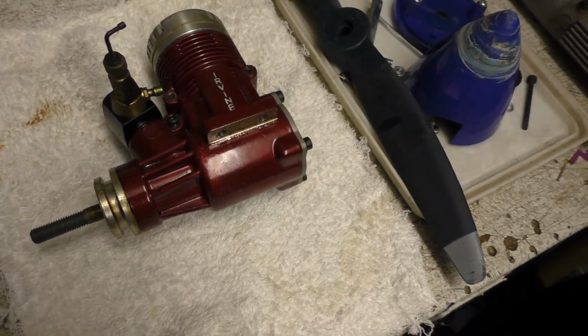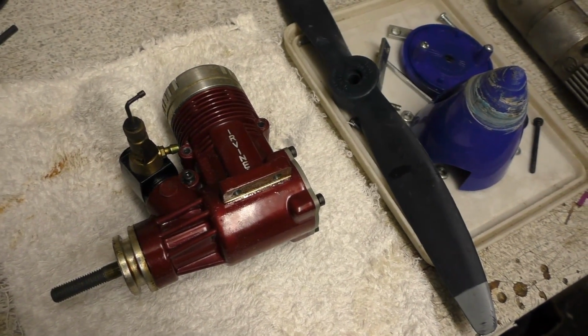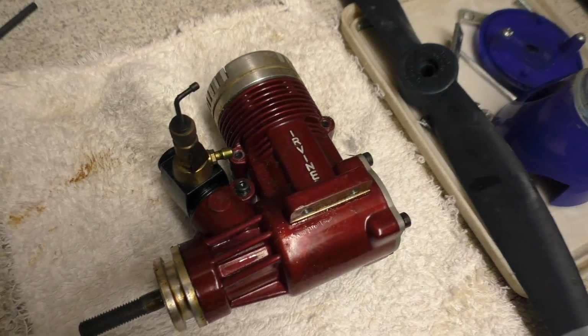So, yeah, she's a little bit stiff, so we're going to start taking this apart. And for all those people that have never had an IC, you better see what's inside.